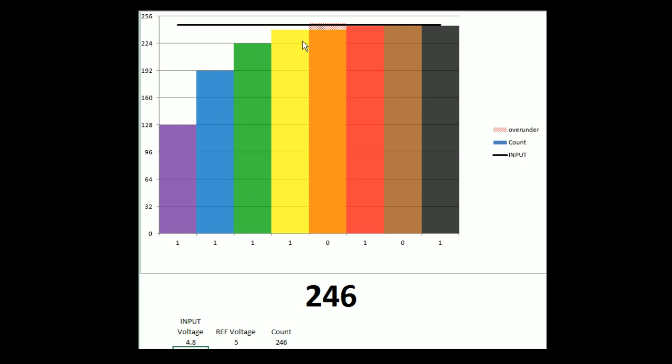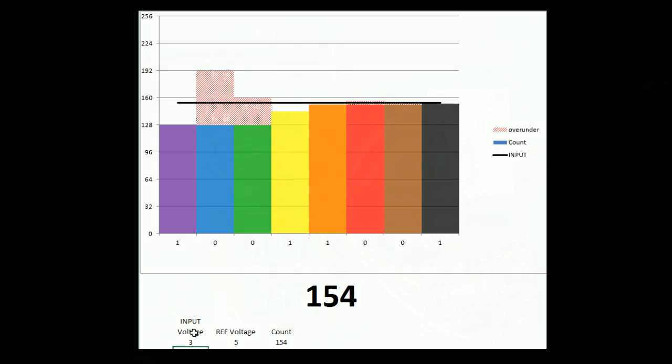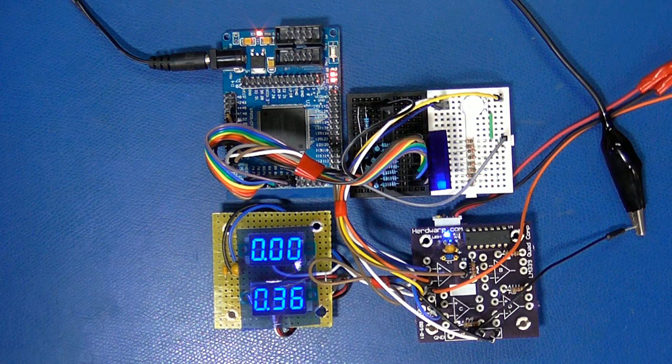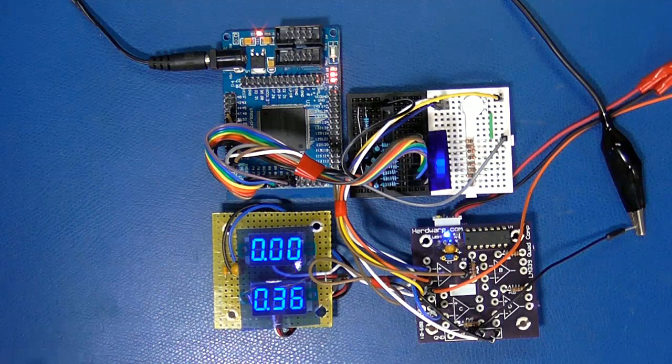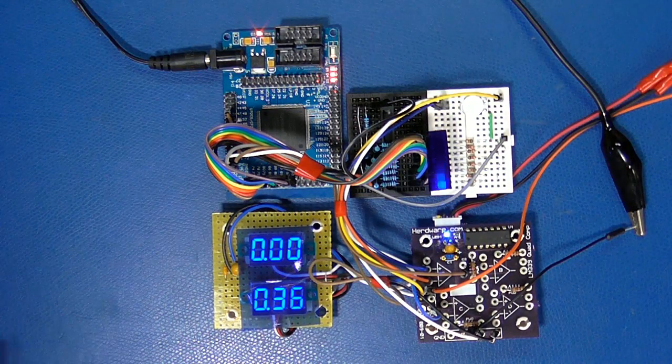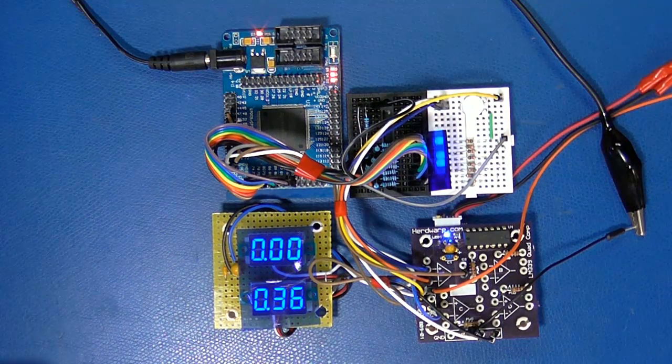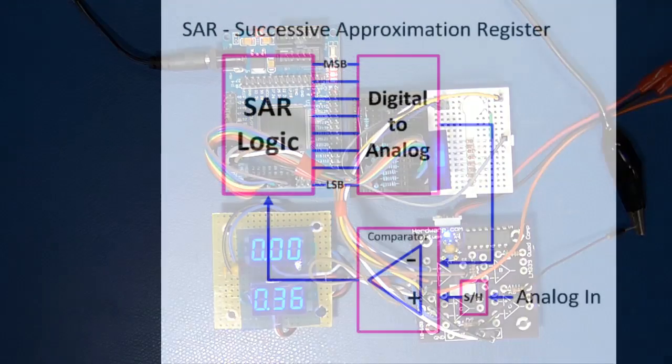Here's an SAR that I built out of basic pieces to show you the innards of it in action. And again, this is what you might find inside a chip, only not all big and blown out like this, but this way we can look at the signals. So if you remember the block diagram, we started with a piece of logic to control it, we have a digital to analog converter, we have a comparator, and those are right here.